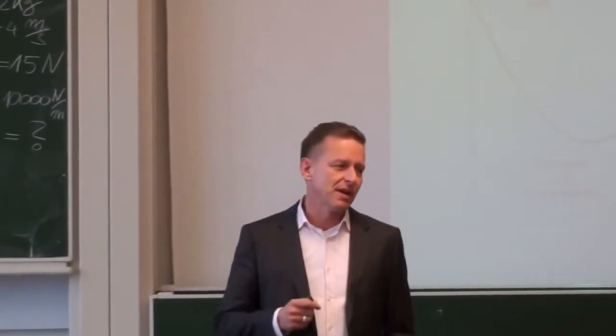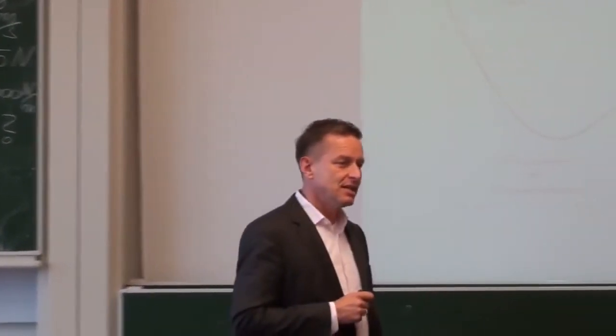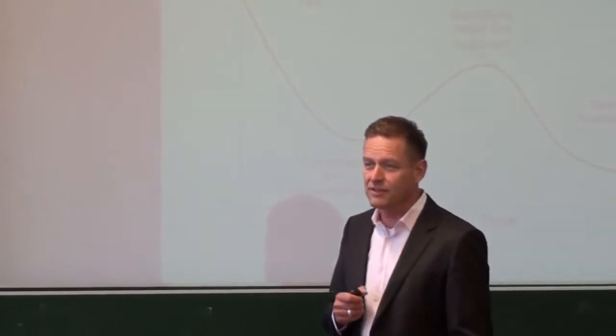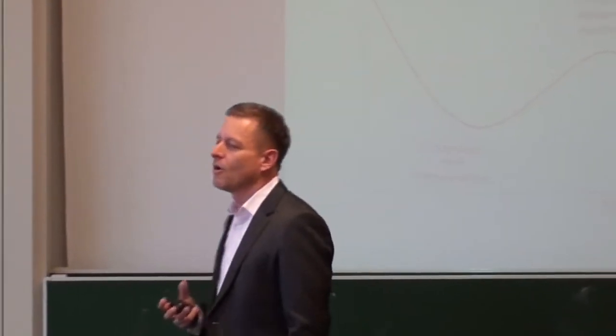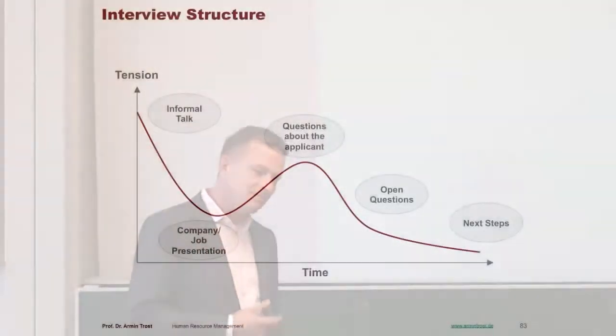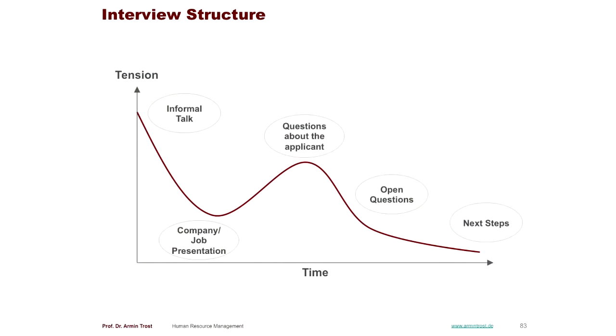Okay, so now we are in the middle of the chapter candidate selection, and as you all know, there is one method which is about interviews. So everybody knows what an interview is, but there is a difference between a professional interview or a not-so-professional interview. So let's have a look at a typical interview, how it's done well. On this slide here, you can see a very typical structure of an interview. Here you see on the x-axis, on the horizontal axis, time. On the other axis, you see the tension. What tension? The tension of a candidate. When you enter an interview, you are nervous, so there is some tension.